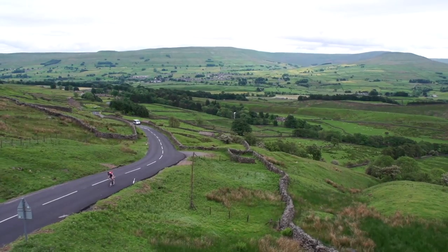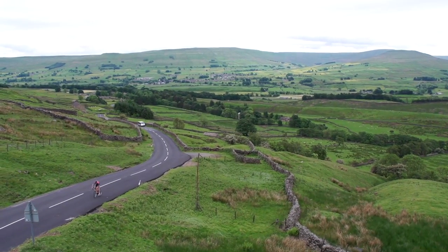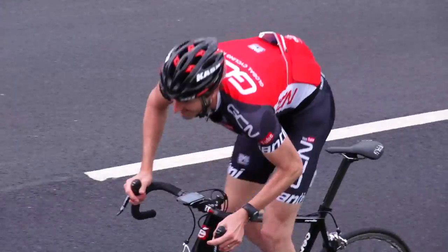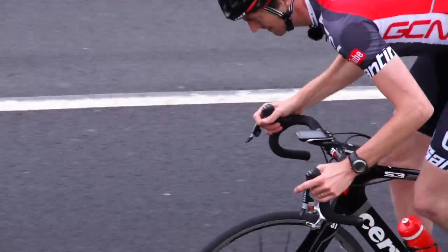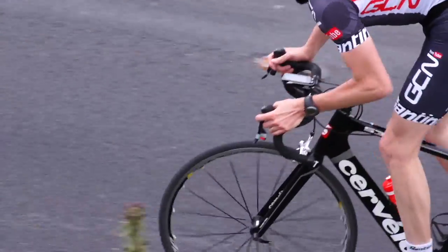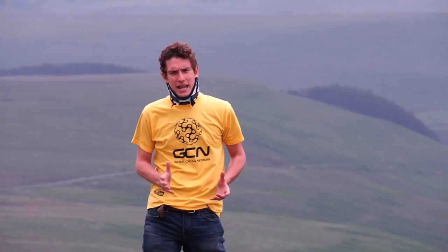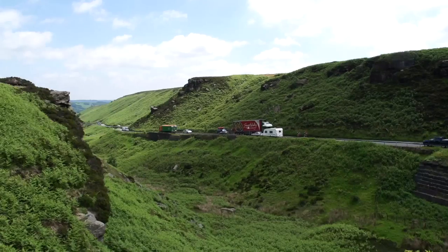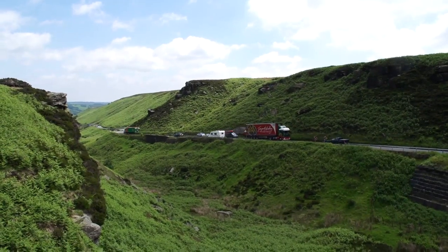If you're watching out on the course, it's always a good idea to position yourself on a climb to maximise viewing time. Uphill riders are obviously going slower, hopefully to the point where you can see the pain on their faces and the strain of their muscles. The trouble with getting out on the route on stage one is it's in the middle of the Dales — it's remote and it's hard to get to. If you want to come in here you're going to have to come in at least a day beforehand, because a lot of the roads are either going to be closed or gridlocked.